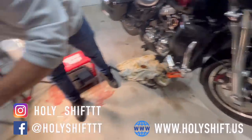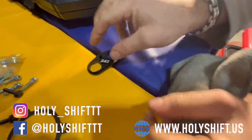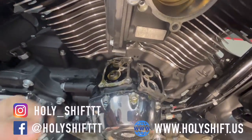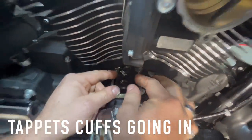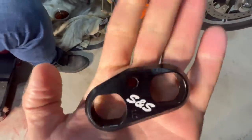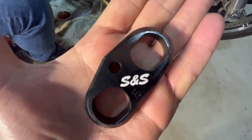There's two that say front and rear. That's the front. Where do you say front? Show me. It's an F. You see right here it says F. Okay, that's F. We want the R, the rear one. There you go. And you see how the flats line up. There are flat surfaces, and that's how you orientate. Is it orient or orientate? The tappets.